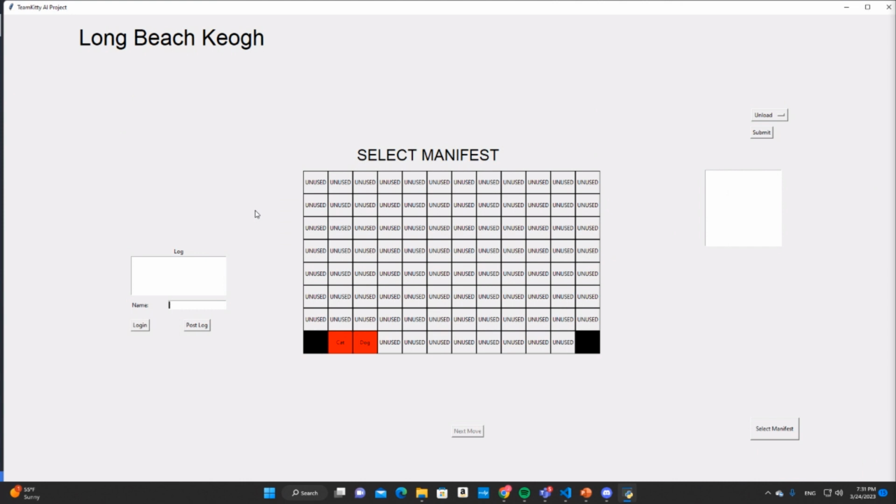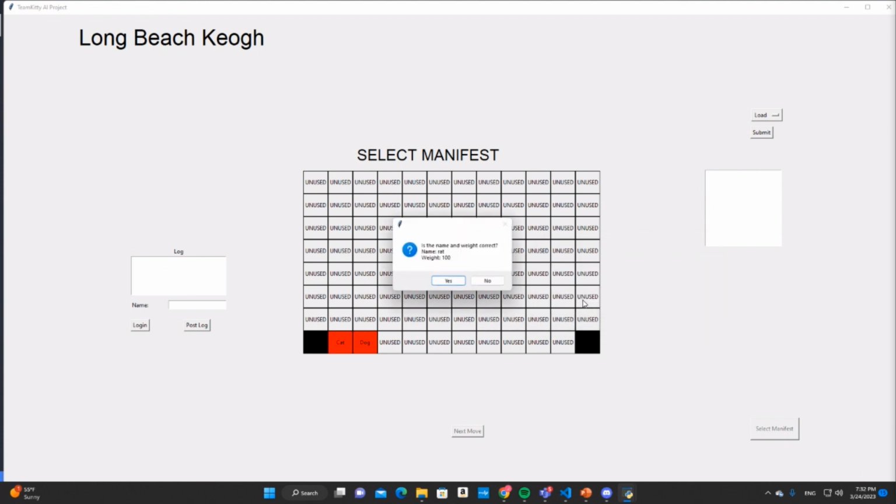We're going to go ahead and go back to the top right corner and select the load function. And so for the load function, we're going to go ahead and click submit. And then it's going to pop up at the top corner what crate we'd like to load. So we're going to go ahead and just say rat.